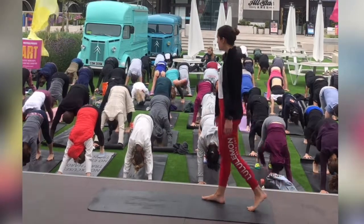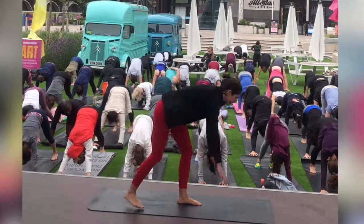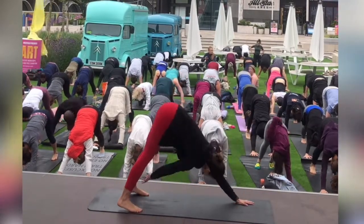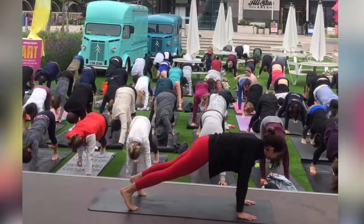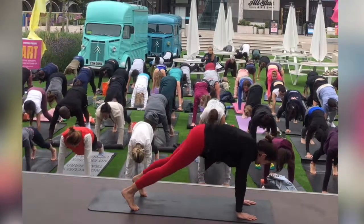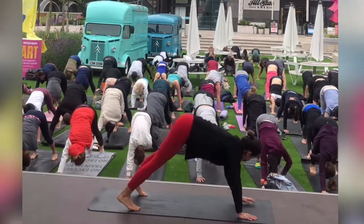You're going to separate your feet a little bit wider. Some of you might want to walk your feet in a little bit. We're going to take our right hand to our left ankle. And as you come forward, come into a plank pose. So bring the right hand back, come into a plank pose. And then push back into a down dog, left hand to right ankle. Come forward into a plank pose.